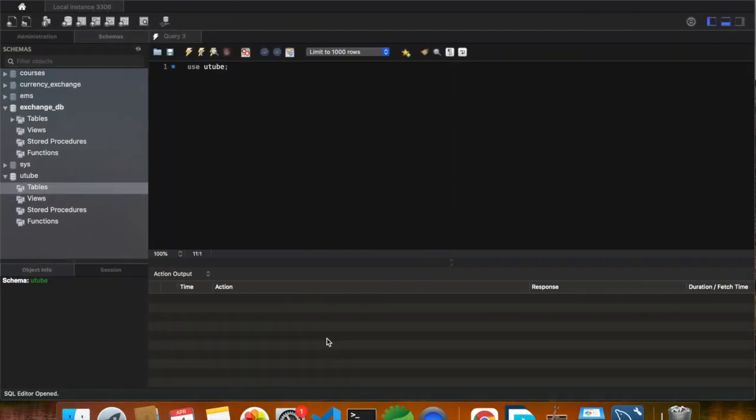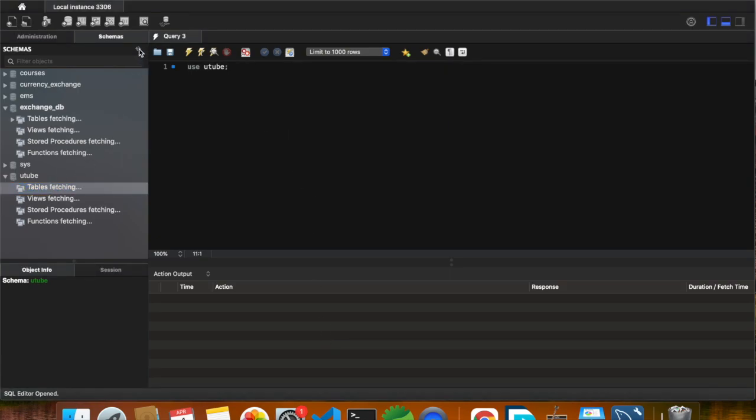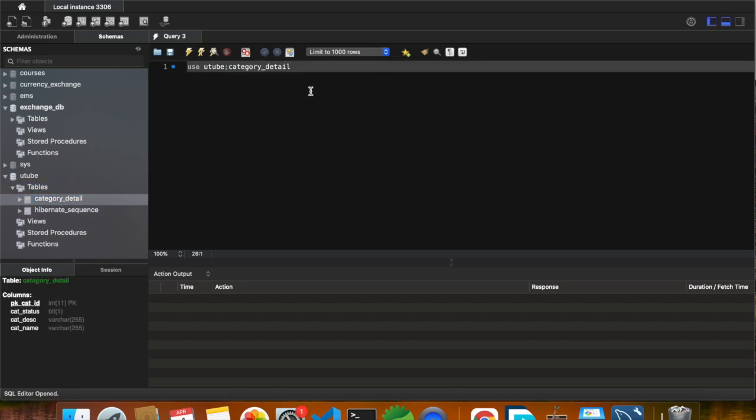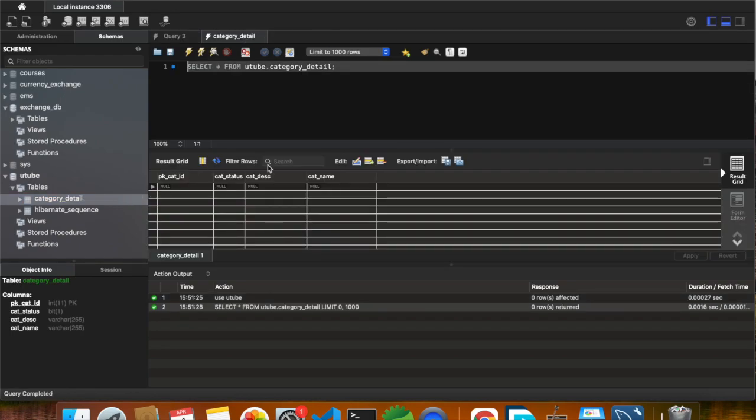Now if you go here, let me refresh it. Here you can see we got this category detail table. Let me use this, and look: pk cat id, cat status, cat description, and cat name.